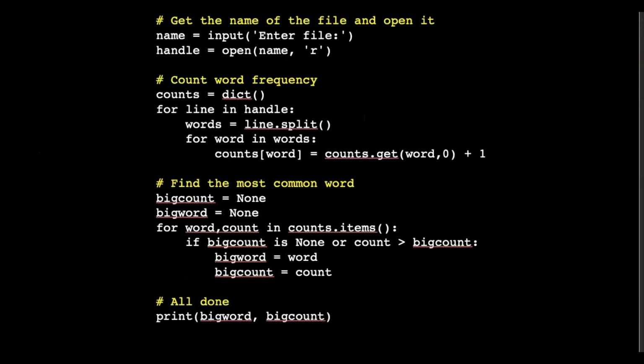Here's another example. I am a proponent of documenting as much as you need, but not all over the place. I've seen people who comment every single line of their code with a pound, which is ridiculous. At some point, you don't need to say for line in handle. This is iterating over all of the lines in the handle, and I can see that here. So you don't need to comment this line.